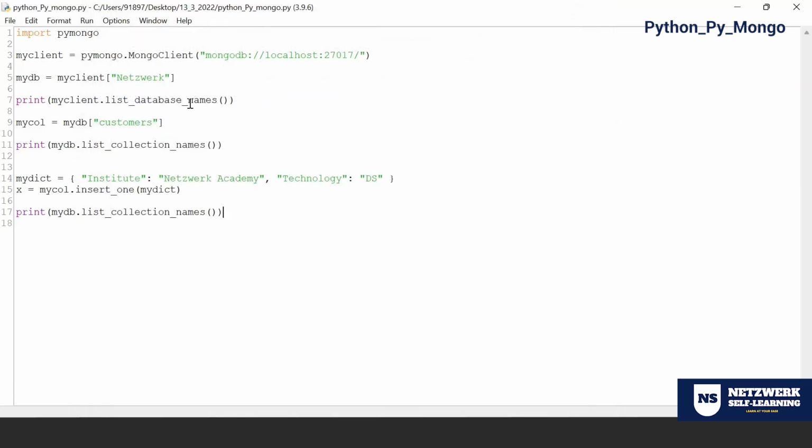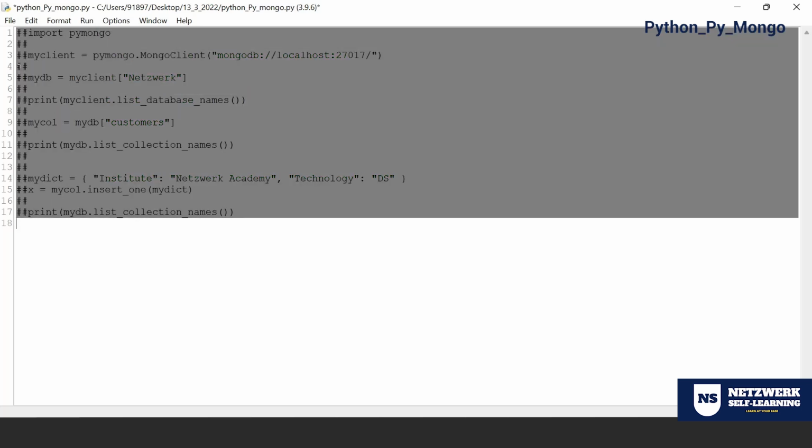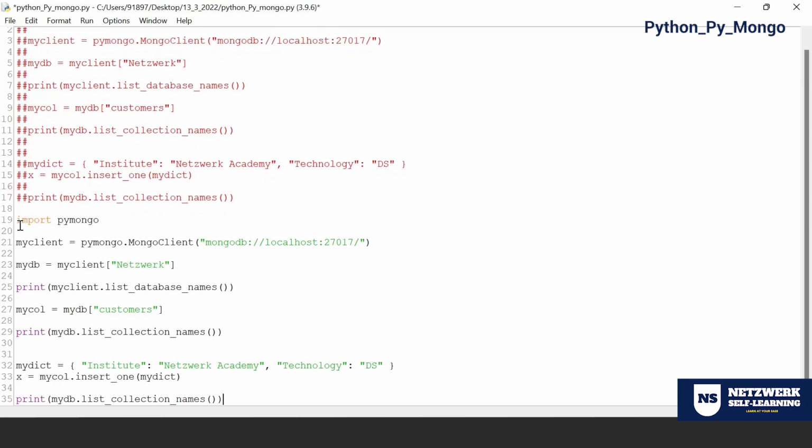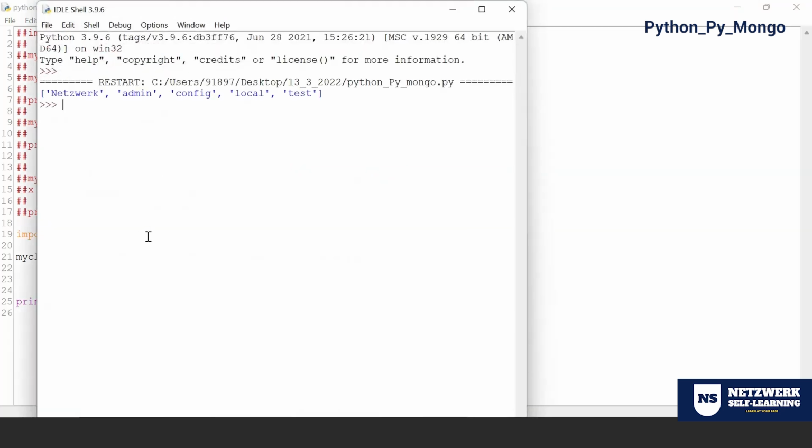I'm just writing MongoDB code in an unstructured way. You can put it into classes and functions, and check it properly. Now the next thing is that I'm connecting to the database and then checking out the list.